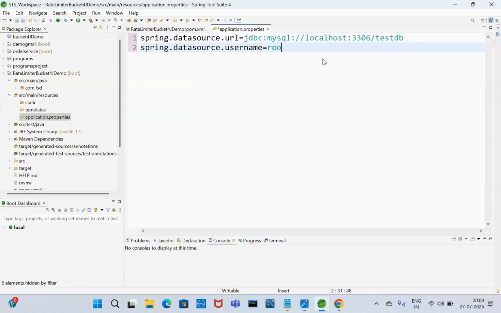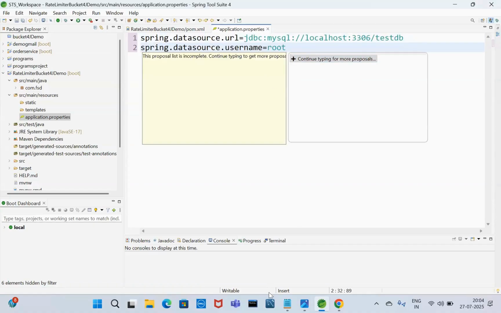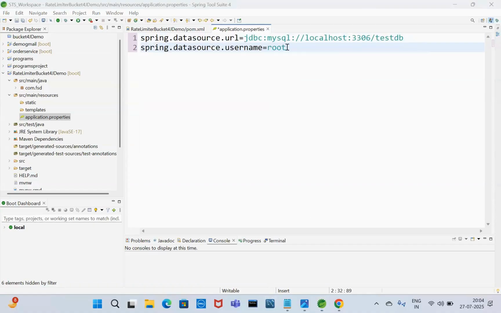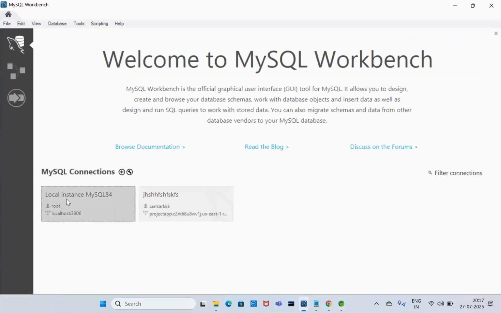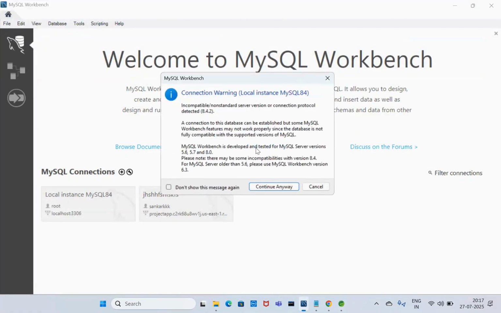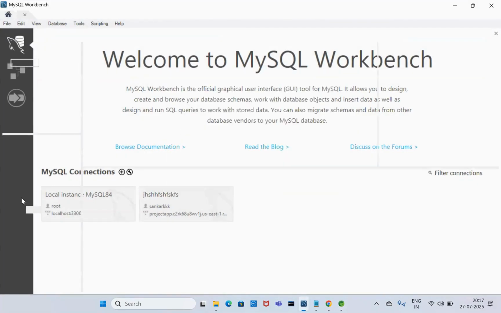Username is root. So the username is root. See, this is the local instance. Continue anyway.